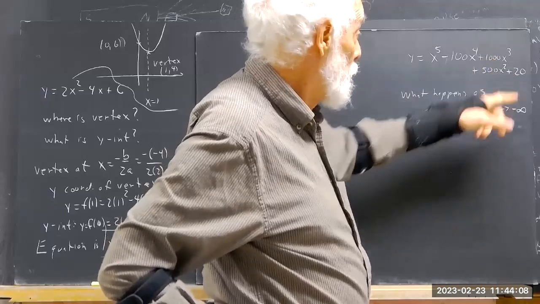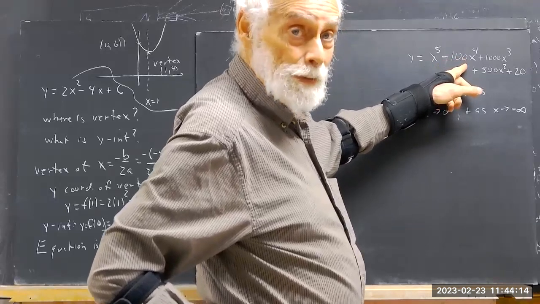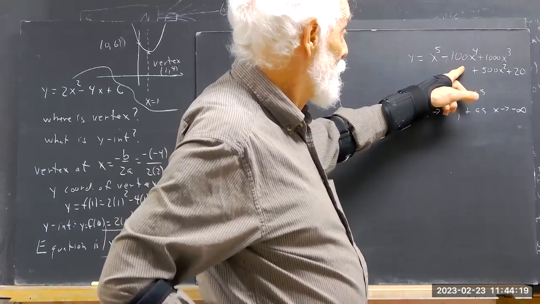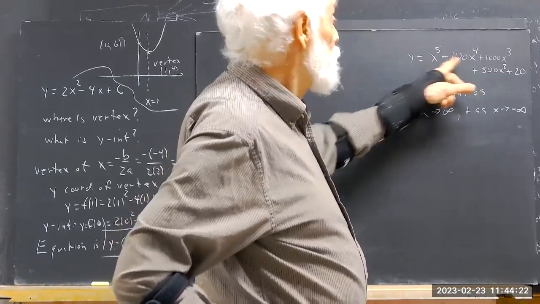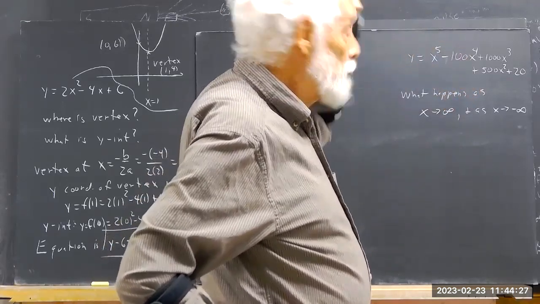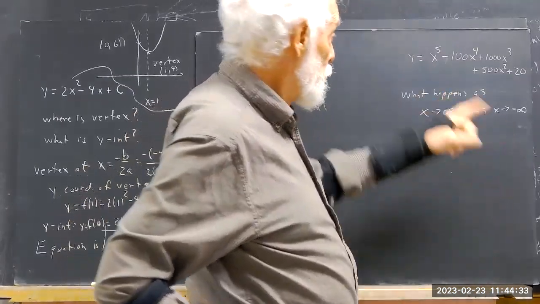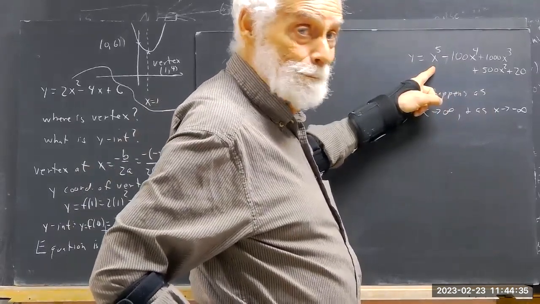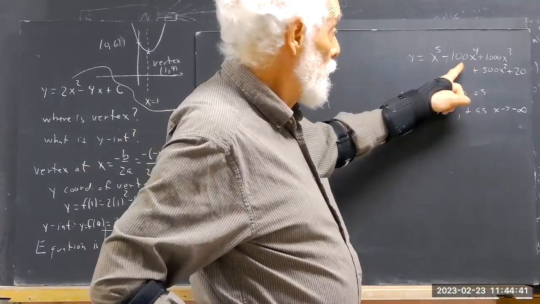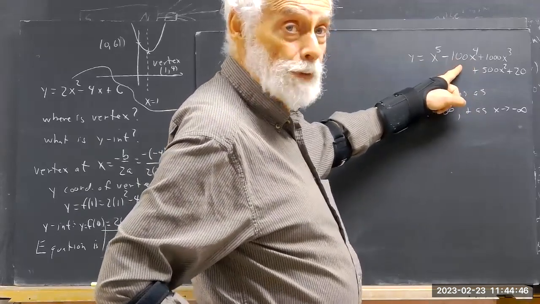Now, maybe some of these make it positive, but you have this kind of battle between x to the fifth and negative 100x to the fourth. If x is 10, this is going to still be negative, right? Okay. Well, if x is 100, x to the fifth, well, 100 has 2 zeros, x to the fifth will have 10 zeros on it, right? x to the fourth will have 8 zeros. Multiplied by 100, you're going to have 10 zeros. So these two numbers are going to be equal if x equals 100.